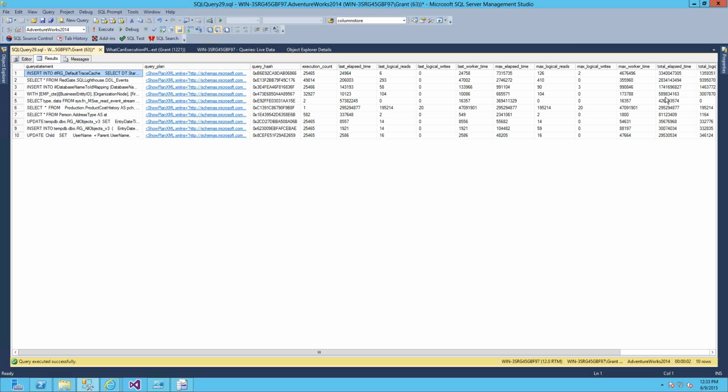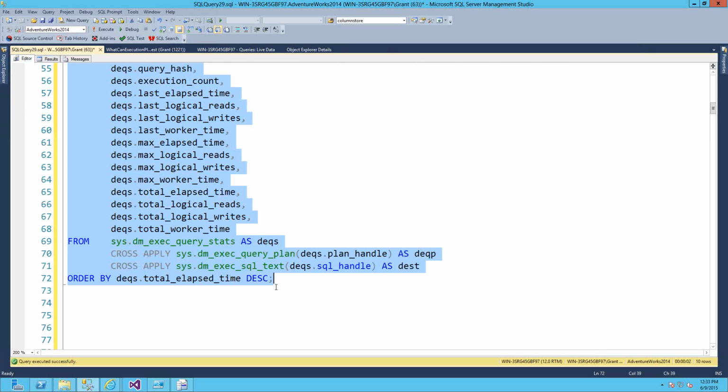I did at one point take and multiply my elapsed time times the I/O times the CPU, so I got this new giant number and said that that was query cost and sorted by that. It was somewhat not that useful, but just to give you an idea of what you can do. It was a mixed bag. It was somewhat accurate and somewhat messed up, but at least gives you an idea of ways that you can do it.